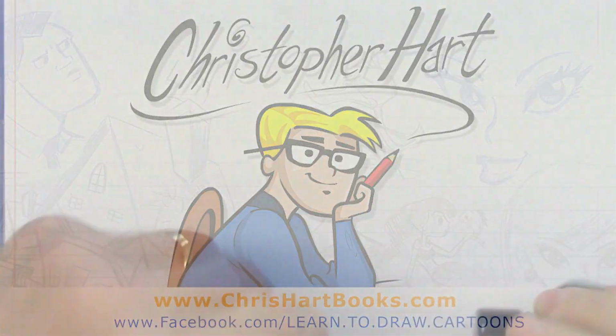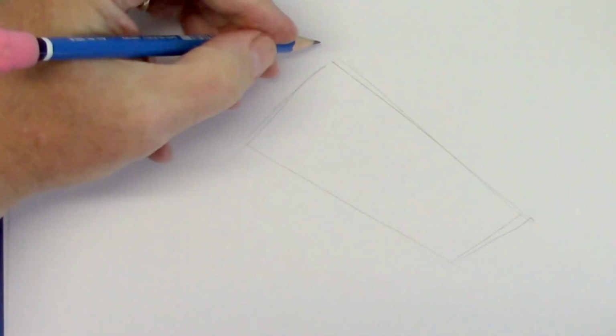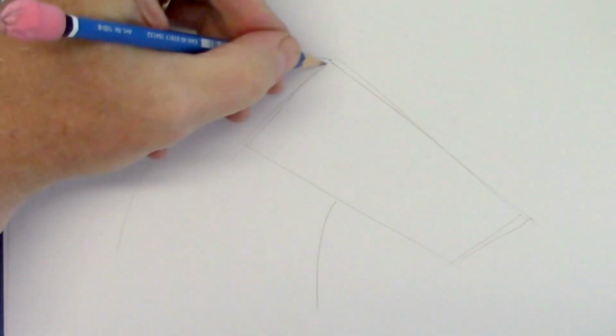I'm a cartoonist, and today I'm going to show you how to draw a horse from a simple shape. We're going to start this way. This very simple shape here for a horse. That's all you have to do. Just draw that shape. Now from the top right here, we're going to bring this down like this.